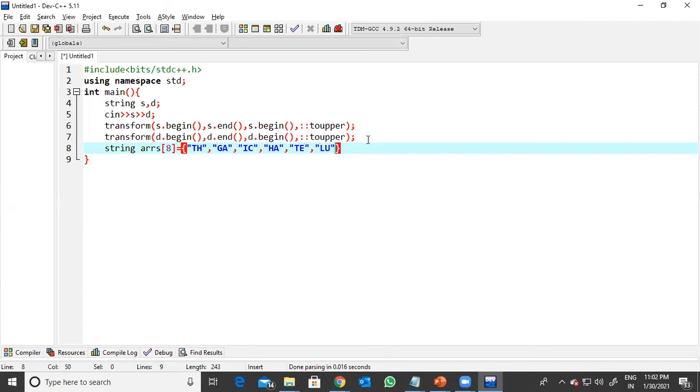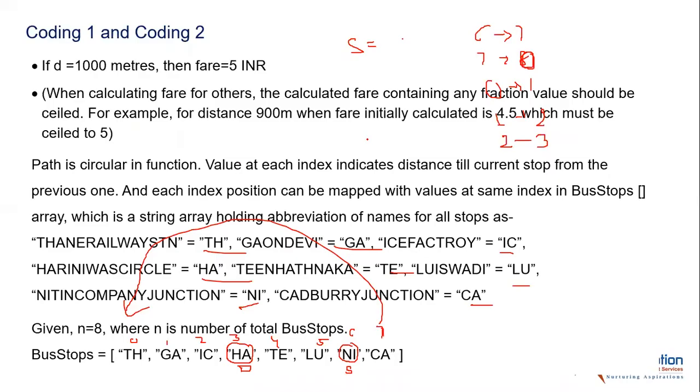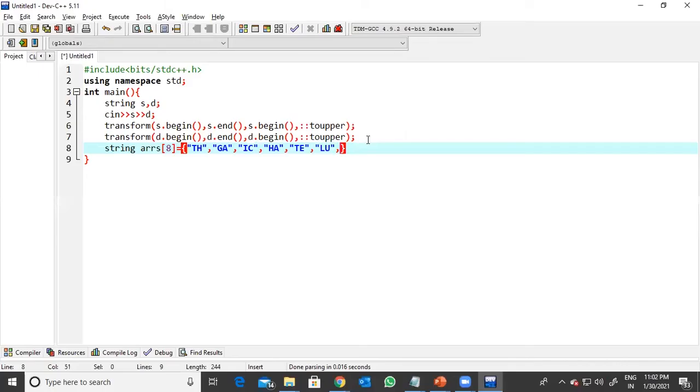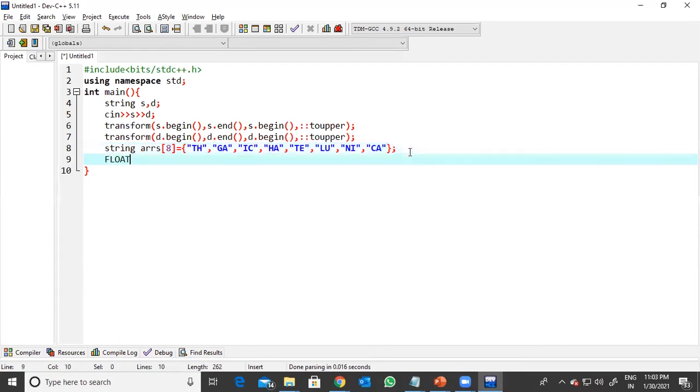I'll match it once again anyway. LU was there, NI and CA. So this was our array for the source code: THGAIC. I hope I'm not making any mistake. Now I'll switch off the caps lock.